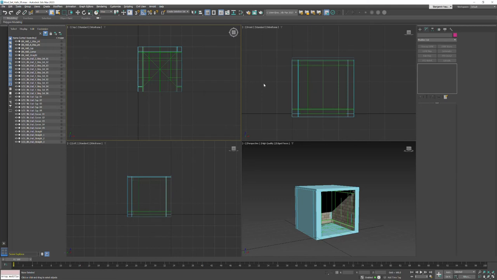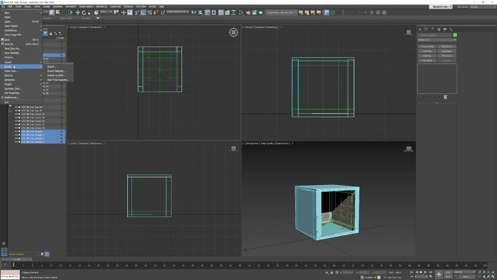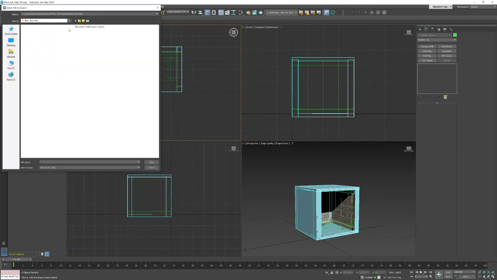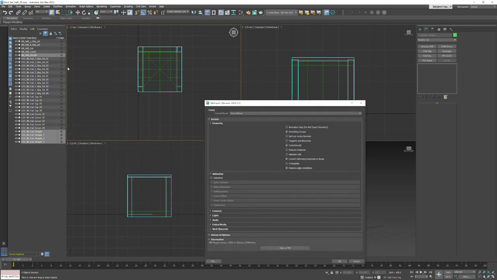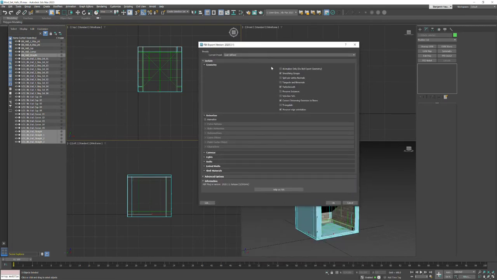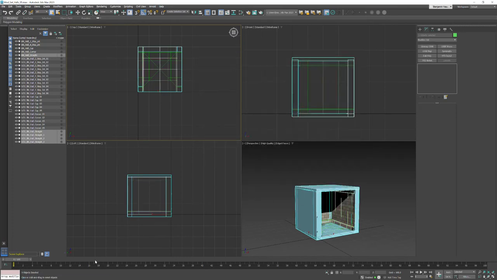So when you go to export, there's a number of different ways you could do it. If you wanted, you could go through and select your elements individually. And by that, I mean, here's my straight hallway. So I select that mesh as well as the pieces that make up its collision. And I can say File, Export Selected. And then if I go to that same folder and just type in all straight and hit save, double check my preferences here, smoothing groups, turbo smooth. All right, this is all good, hit OK. And now I exported that out, right? I could hide that and then I can move on to the next one, right?